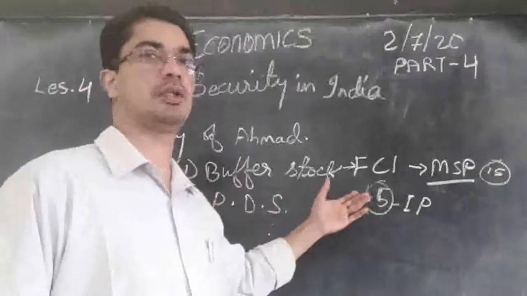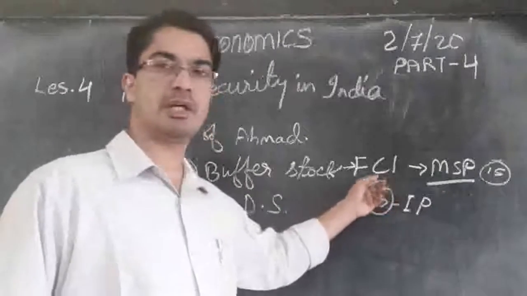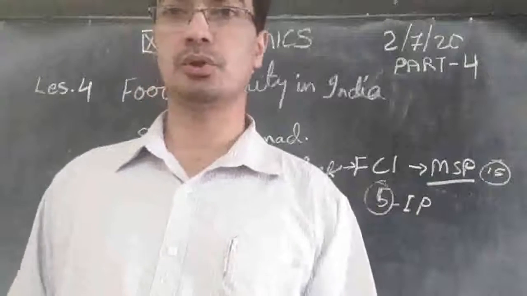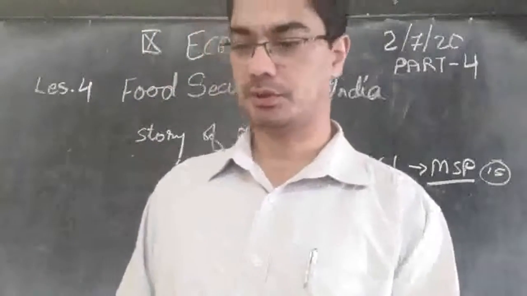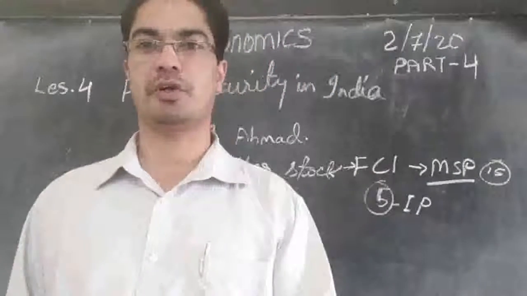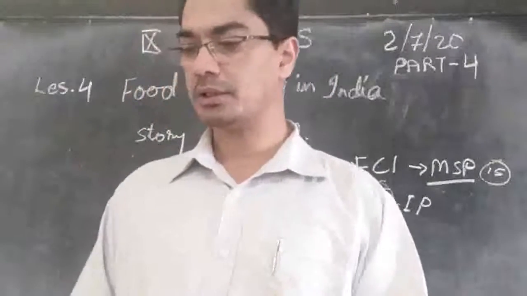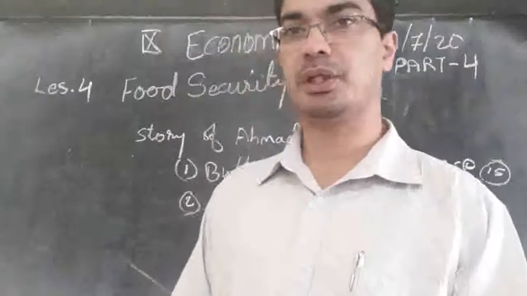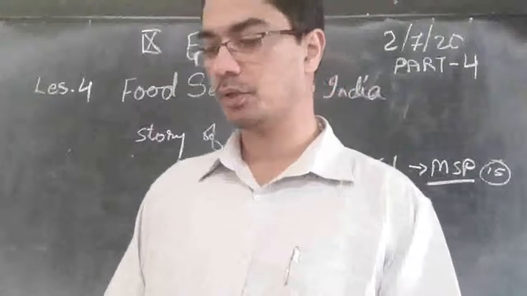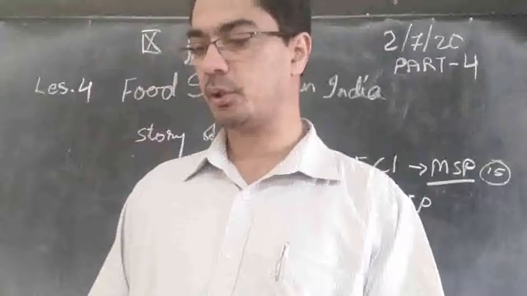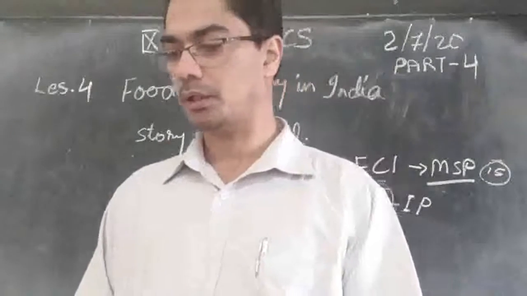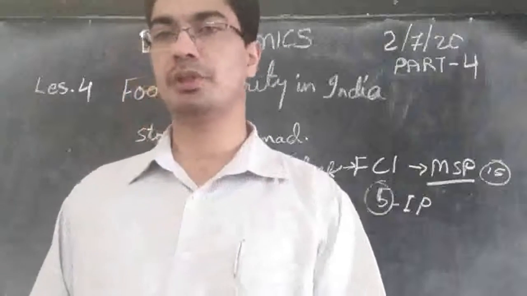So after collecting the food grains and keeping them in the FCI godown, how does the government give it to the people? How are the people able to make it available to themselves? That is what we are going to see today. You can see page number 47. What is the public distribution system, PDS? The food procured by the FCI is distributed through government regulated ration shops among the poorer sections of the society, and this is called the public distribution system.